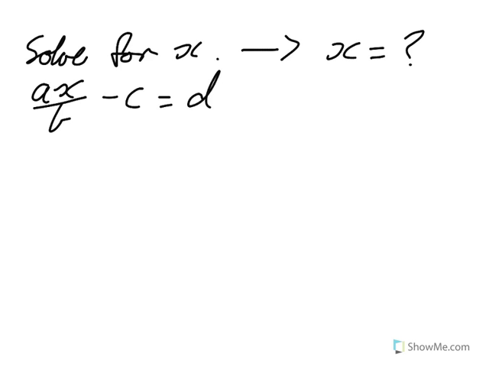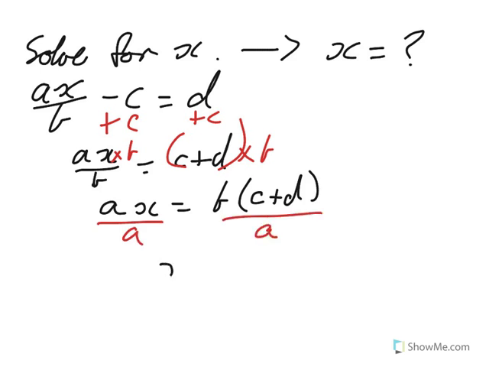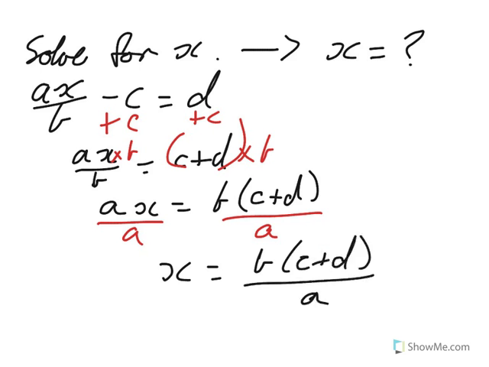So we follow the same things as we do when we look at other things. We add c to both sides, so then we've got ax over b equals c plus d. The next thing we can do is times by b to both sides. And don't forget, b's multiplying all of that stuff. So then we get ax equals b out the front of c plus d. And then finally we divide by a. And so you get x equals b outside of c plus d on a as our final answer.